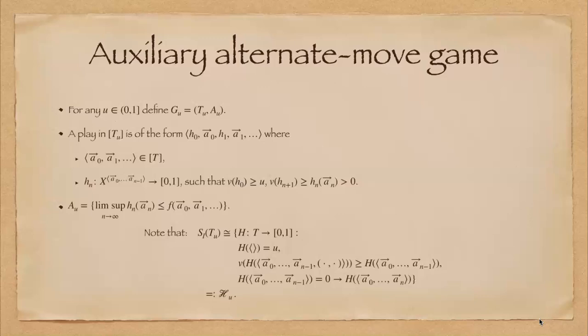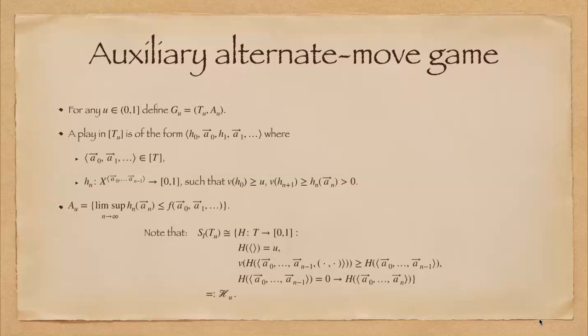But we're going to have another important assumption, that the value of the game H0 must be at least u. u is the parameter of the game, and the value of the game at time n+1 is going to be at least the payoff that is given by the game at time n by the action profile a_n. It might look a bit strange, but this is what it is.